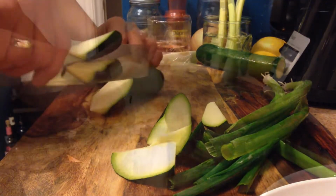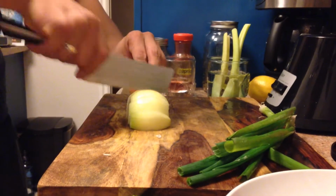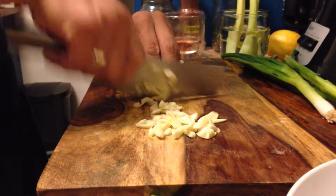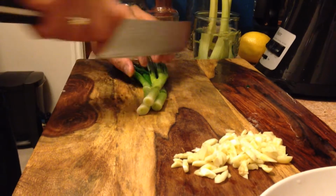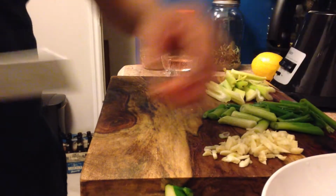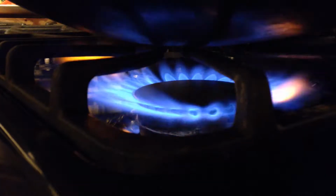Just roll it and our celery. Sausage. Not only healthy, but this French and Filipino touch dish can be done in just minutes.